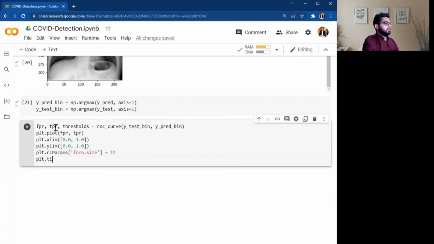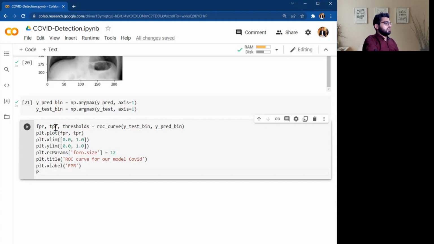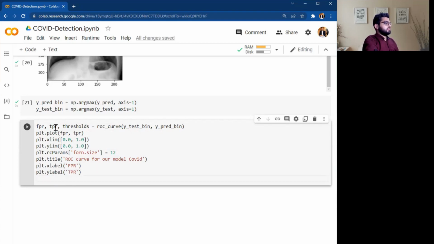What would be the title of our graph? So, ROC curve for our COVID model. Then xlabel and ylabel: xlabel is false positive rate and ylabel is true positive rate, and at the last plt.grid.